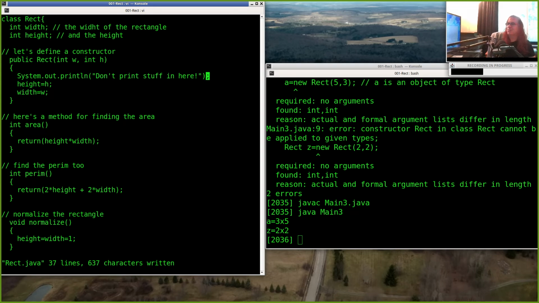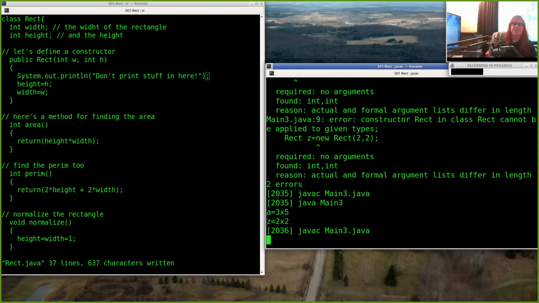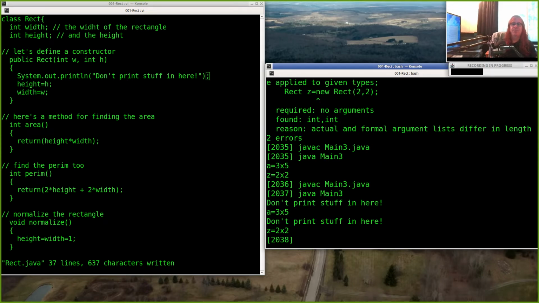If I happen to put a print statement in my constructor, which syntactically is perfectly legal, every time that I call new Rectangle, I get a print message. Almost never is that something you're going to want to do. That would generally be considered pretty poor form, because you don't want your code to be chatty. That's the domain of Windows and stuff. You don't want your code to just be printing out messages just to be interactive with the user.